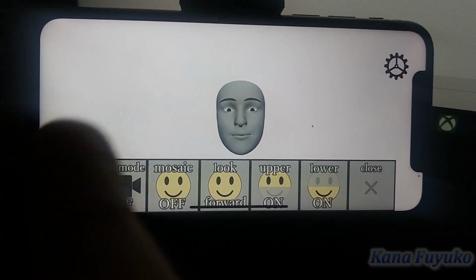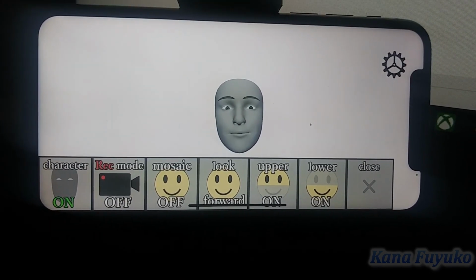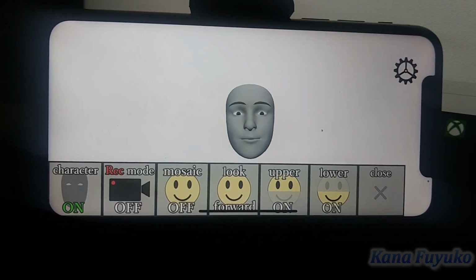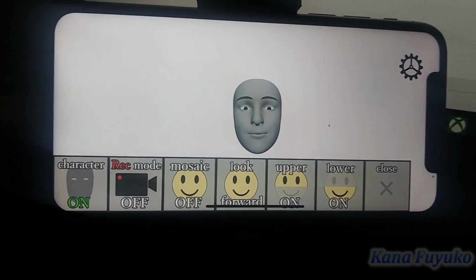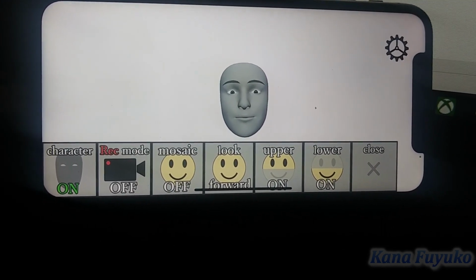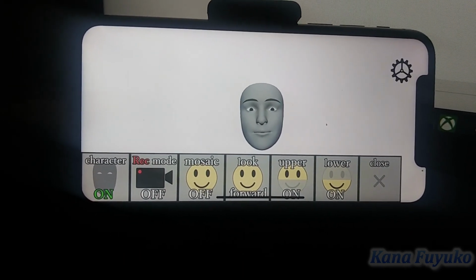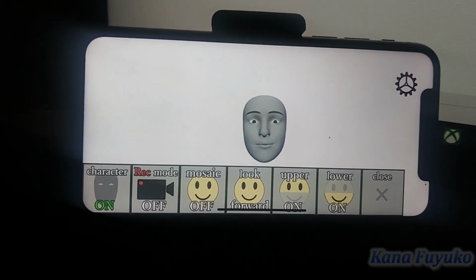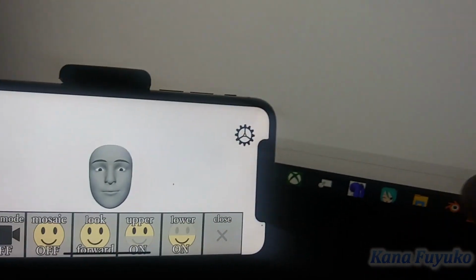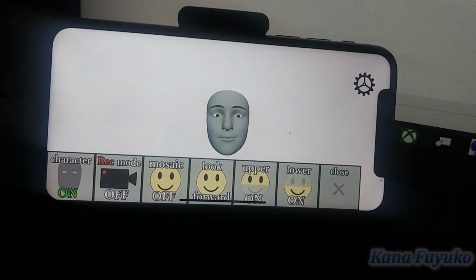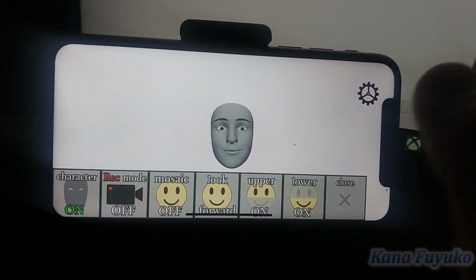And don't worry, if by any chance your real face is showing on the iPhone, it will not be shown on your VTuber streams. Unless you, for some reason, take out a camera, take a picture of your iPhone with your face showing, and post it on Twitter or on your Twitch stream, then you'll reveal your face like that. But no, there's no way to have the face on the iPhone show on VC Face in the computer. There's no way. So you're safe with iFacial mocap. iFacial mocap will not dox you.